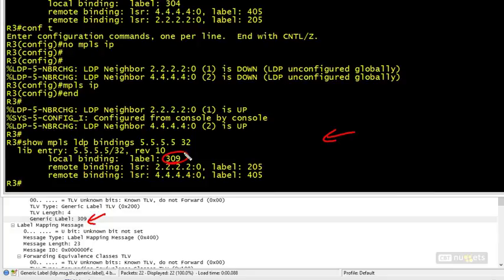And that, my friend, will greatly improve your skills, both at the command line with the commands to use to verify the labels, as well as the Wireshark tools to help verify what the actual packets are saying as they're going back and forth. And they should correlate between the two.